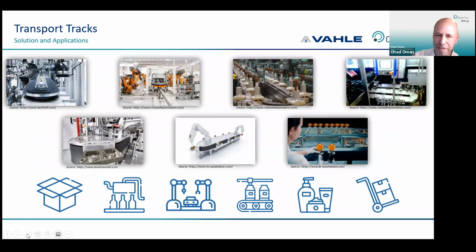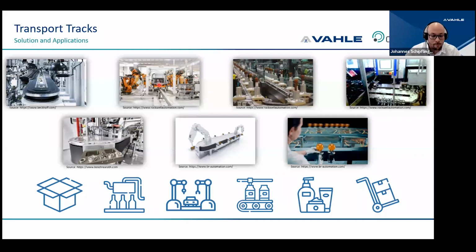So a lot of manufacturers are starting to deploy this type of technology and offering a variety of solutions, ranging from very small ones that are being used locally for local manufacturing, all the way through large transport tracks that are being used for automotive that can carry high loads. You can see a solution here by Beckhoff, by Rockwell Automation, by B&R, by Bosch, and there's a variety of manufacturers now targeting the market all the way from Canada to China and Japan. There are many applications that can be done using that. So the types of application for these linear motors are nearly unlimited.